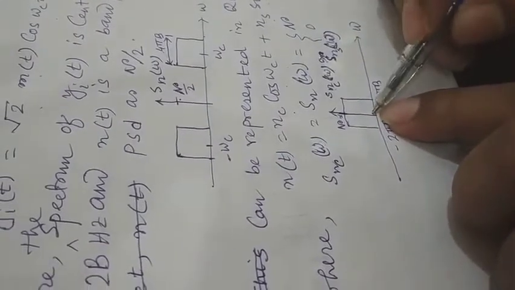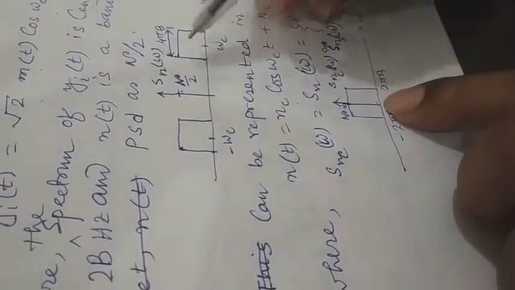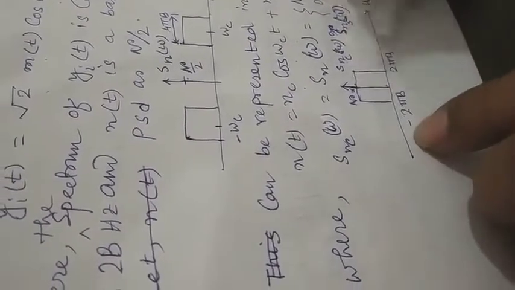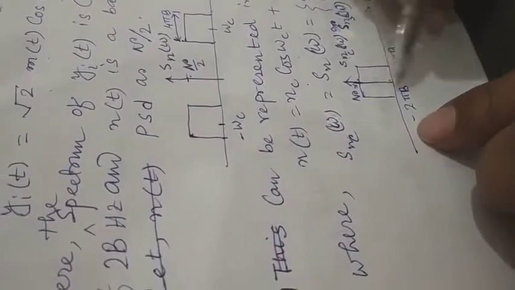Whenever you calculate the output noise, here it is 4πB, here it is 4πB, here it is eta by 2. When these two signals come centered at 0, the height becomes eta by 2 plus eta by 2, so capital N. Now calculate the area under this rectangle, you will get the output power. And the output SNR we have calculated is very much similar to baseband communication.